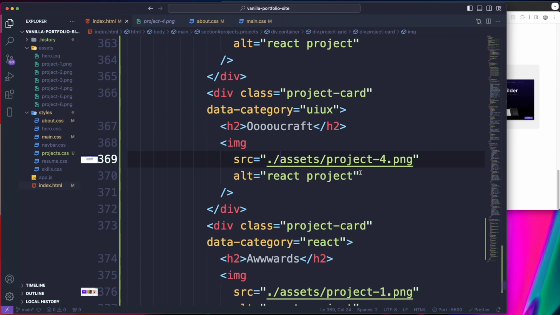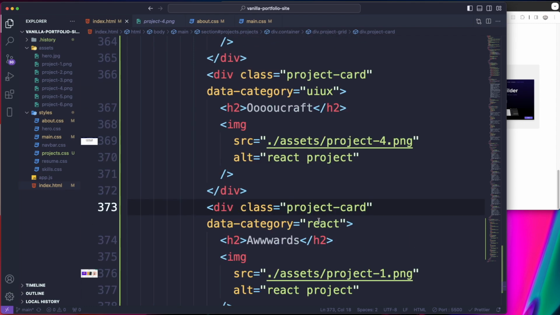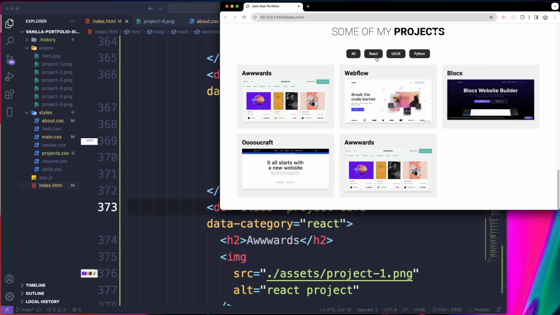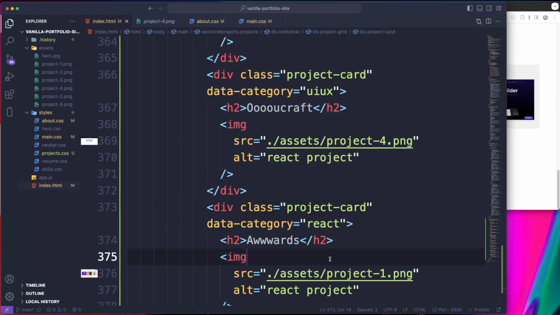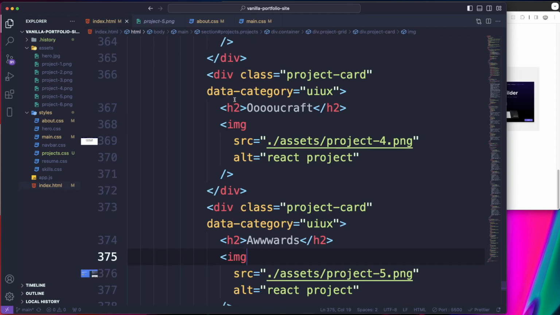And the next one is going to be, what's our other one? Let's do UI UX again. UI UX, and this would be project 5, which I don't know what it is either. And this is UKit.